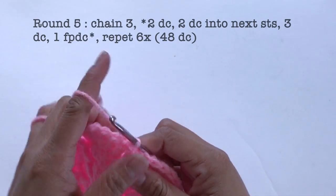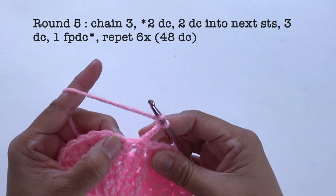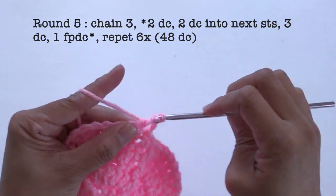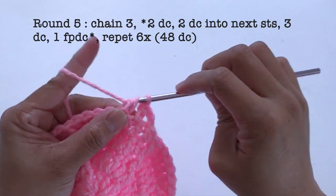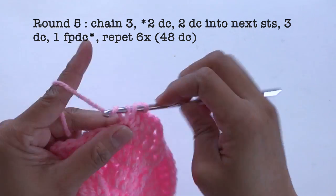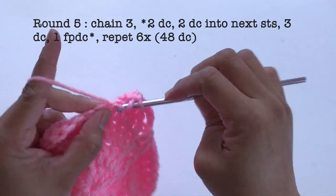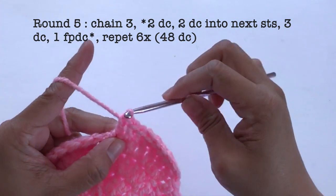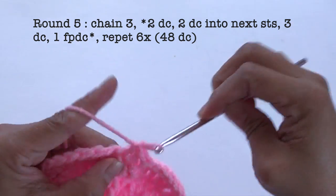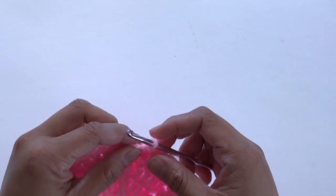Okay, for round 5, start with chain 3, 1, 2, 3, and I will make 1 double crochet into this stitch. So as usual, skip the stitch next to chain 3 in every round. So 1 double crochet, 1 double crochet, and I'll make 2 double crochet into the next stitch. Okay. And for the rest 3 stitches, just 1 double crochet in every stitch. So 1, 2, and 3. Now make 1 front post double crochet. So I'm going to repeat the same as what I did here. I'm going to finish up round 5 and I'll see you once I'm done.